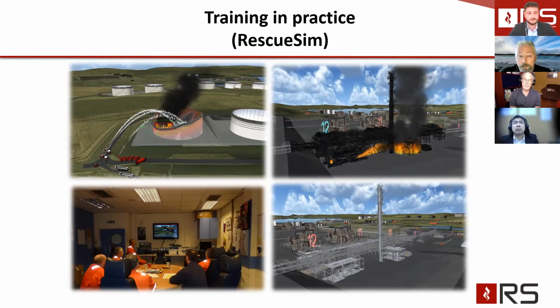if you apply cooling incorrectly. On the top right and below it, you'll see a gas plant, which is in two states there. There is a third state where the tower has actually collapsed and some of the units collapse as well with thermal radiation. And the bottom left photograph is one of my former firefighting teams, actually in the mess room at night running an exercise themselves.